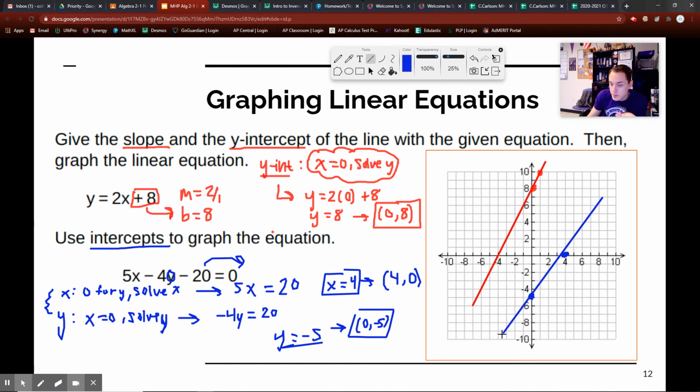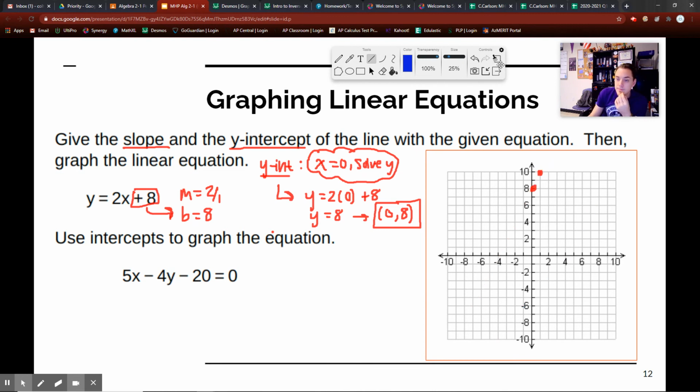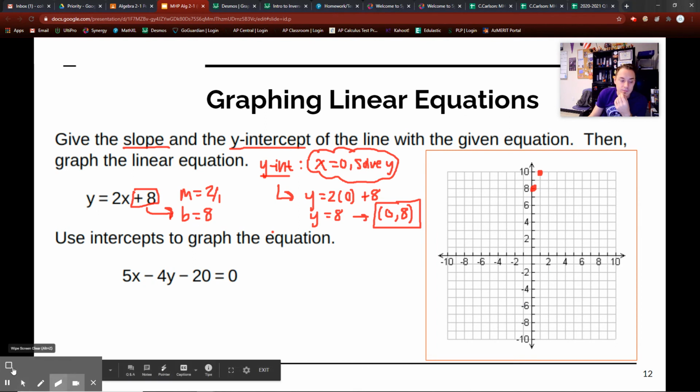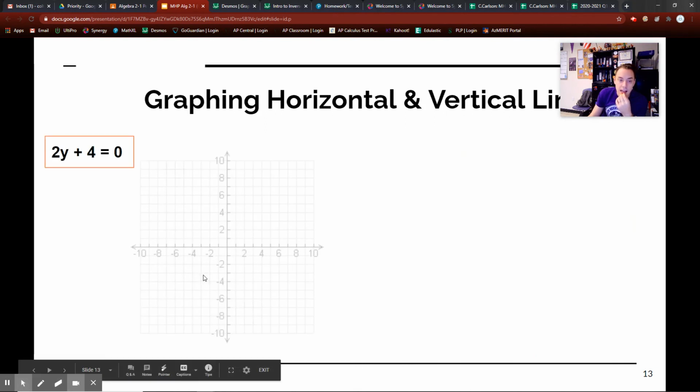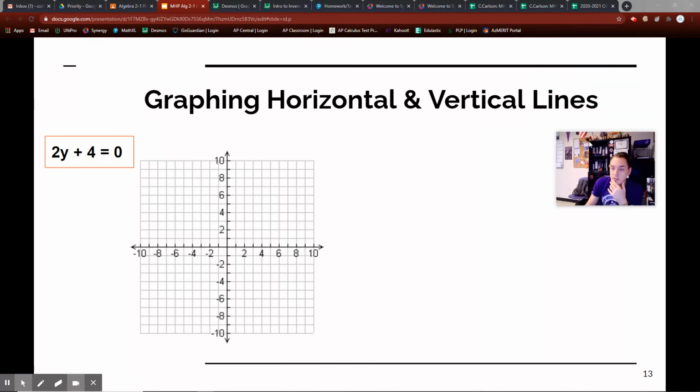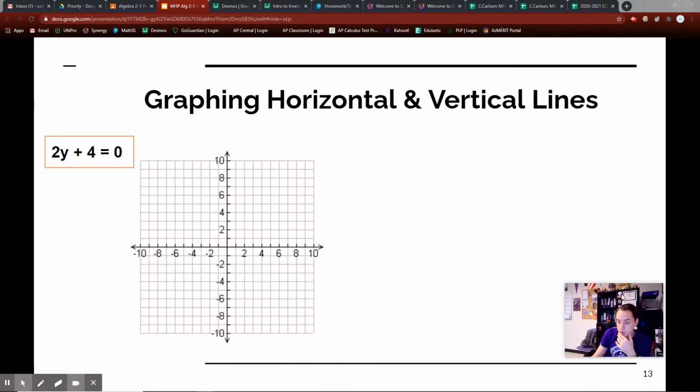Maybe. Ooh, that's not bad. Not bad. Okay. And that's what it would look like. Okay? Awesome. So that's how you graph linear equations the normal way. This is the algebra 1 way, and this is kind of the algebra 2 way, where we can just use our intercepts. Yes, Math Excel will want you to graph using the intercepts. So let me erase here. And let's solve just using vertical lines, okay?